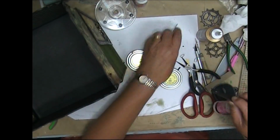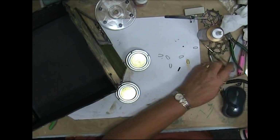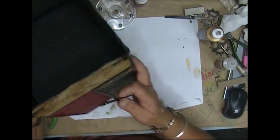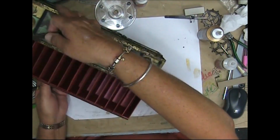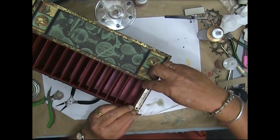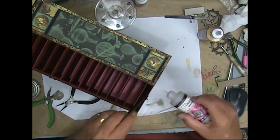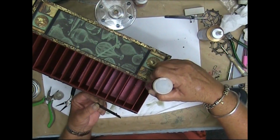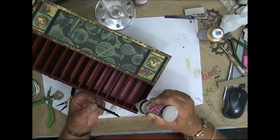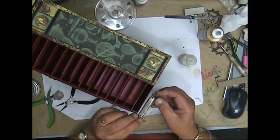Now let me just try and make some room here so I can show you what I'm doing. Oh, okay, don't lose those, Jen. That's finished with those. Need that. Okay. Oops. So that's going to sit on there like that, and I'm going to attach it with some glossy accents. So glossy accents there, on the edge of this base there, on this edge and on that edge there, and hopefully that'll be enough to keep it in place.